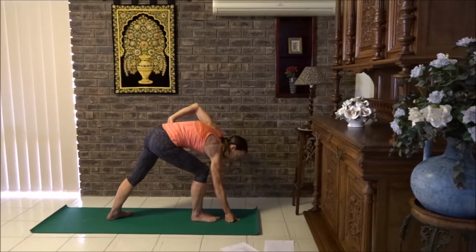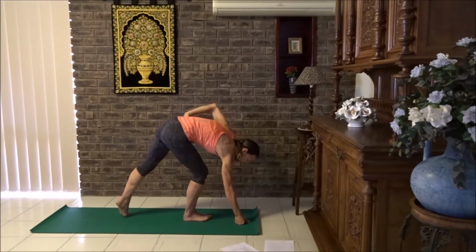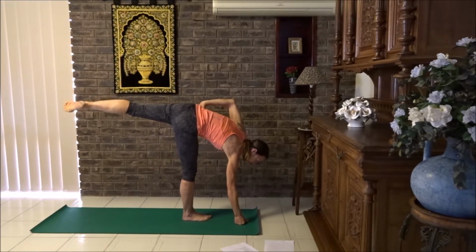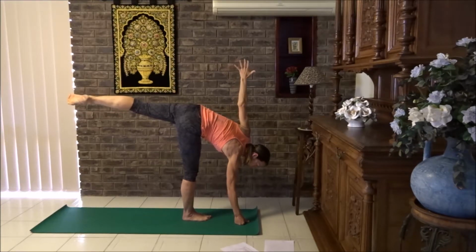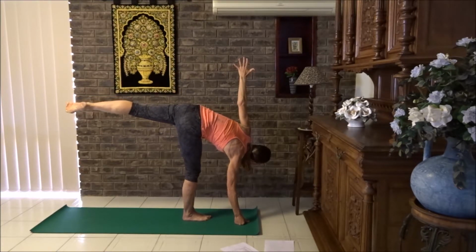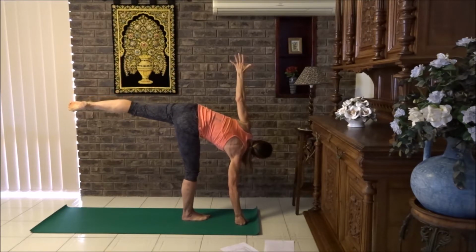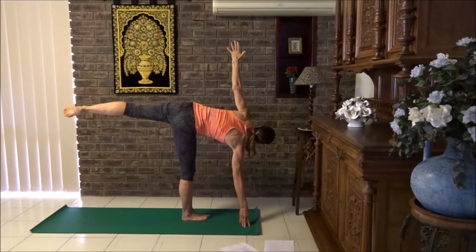You can bring your back foot a little bit closer and then lift that foot up. So if you only want to have your toes on the floor, leave them there. Lift your leg up to hip height. Now if you can, reach your arm up to the ceiling. Turn your head sideways. If your balance is good, come up onto fingertips and even lift your fingers off the floor if your balance is good today. Take 3 breaths here.